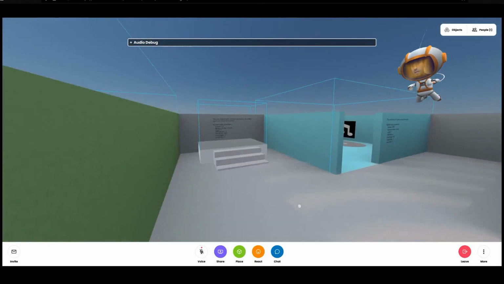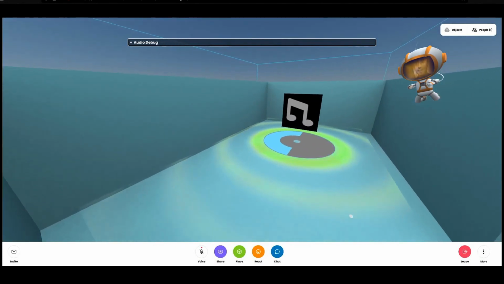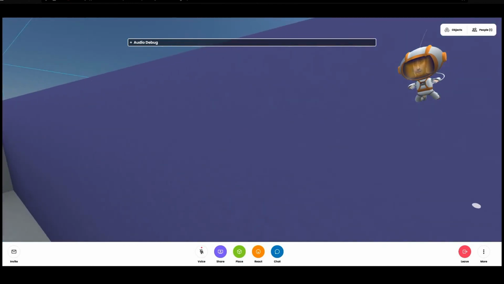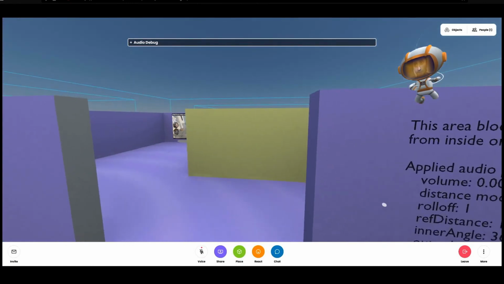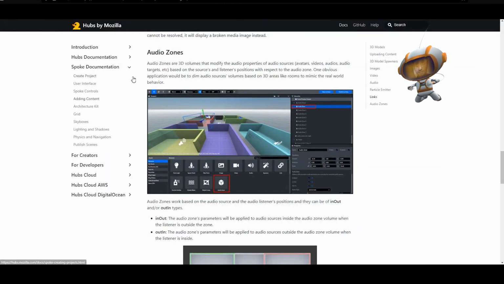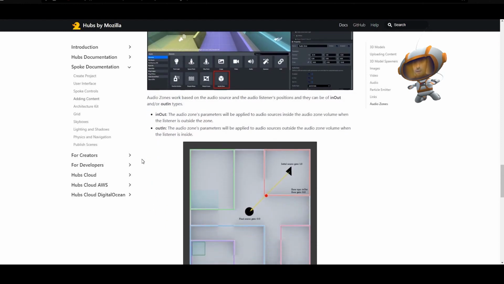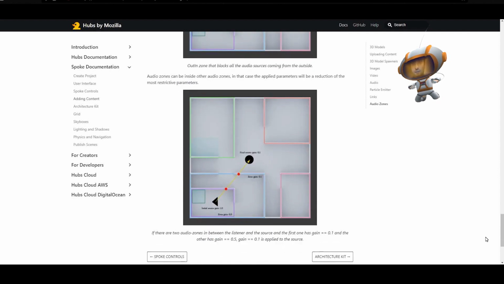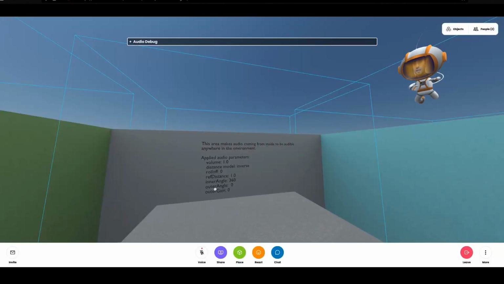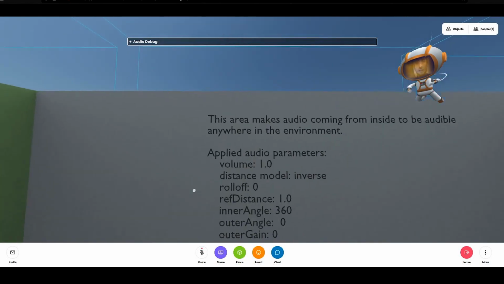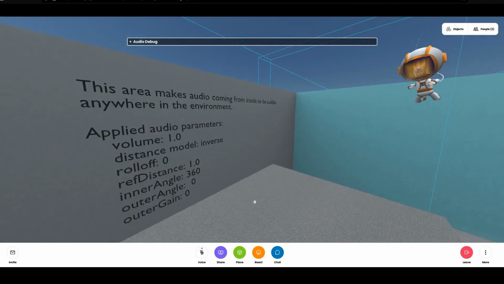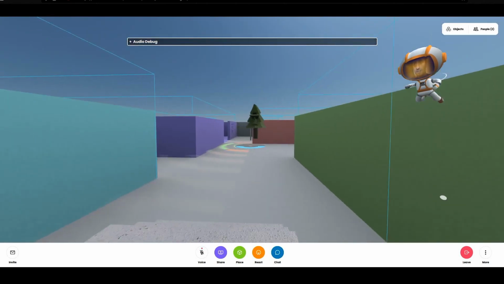So going into the scene with a teammate or a friend is a really fun way to play around with audio zones and get a feel for what all those parameters mean. It wasn't really intuitive for me. I don't have a lot of experience with audio, and so it wasn't intuitive for me to make these in the beginning, and still isn't, but there's documentation under the Spoke documentation on the Hubs website that can help with that. And we get asked a lot, is there a way to make a stage where everyone can hear you? So I wanted to demonstrate that really quickly for you with this test.